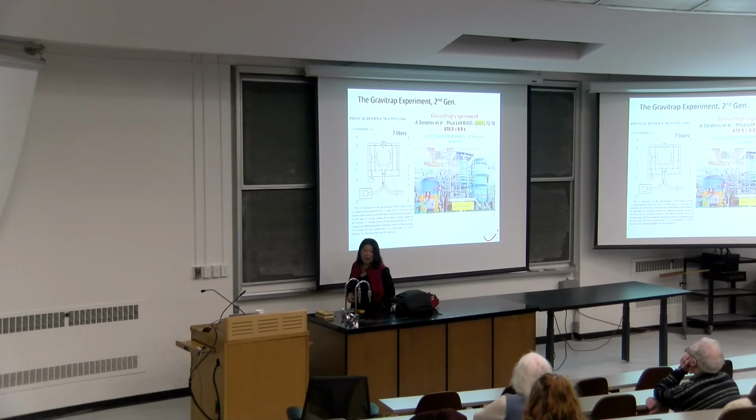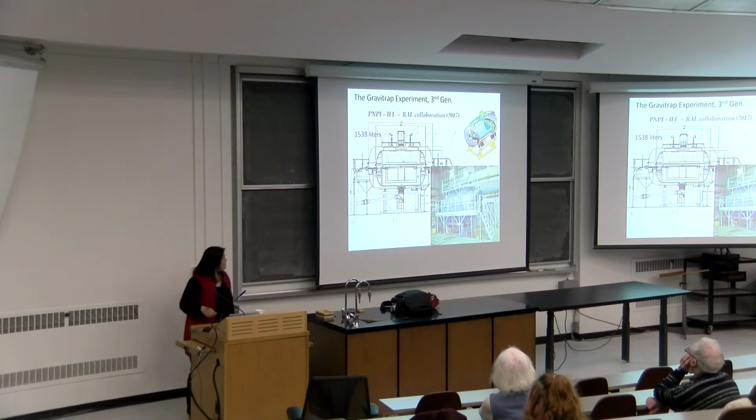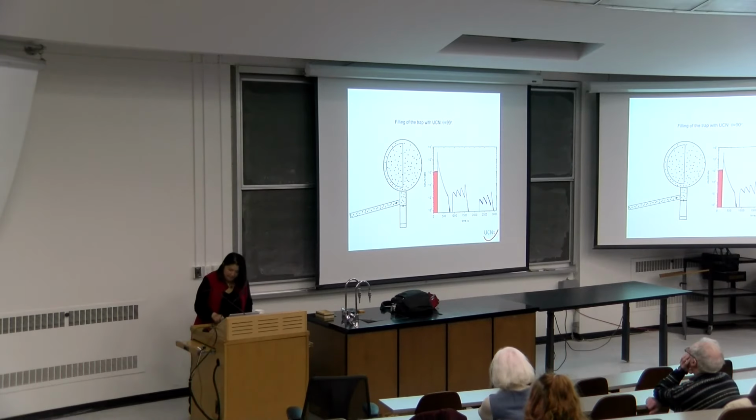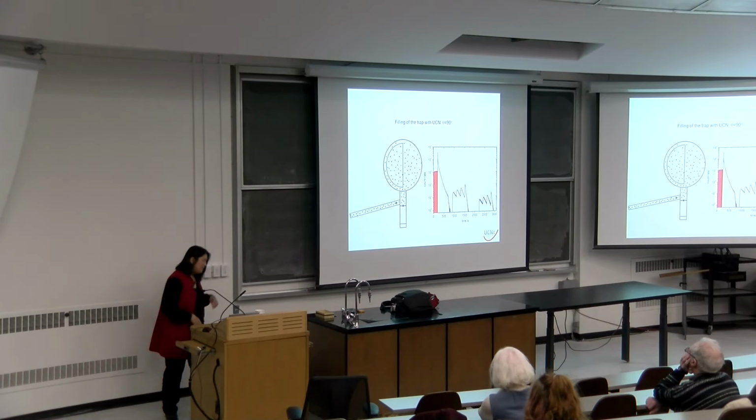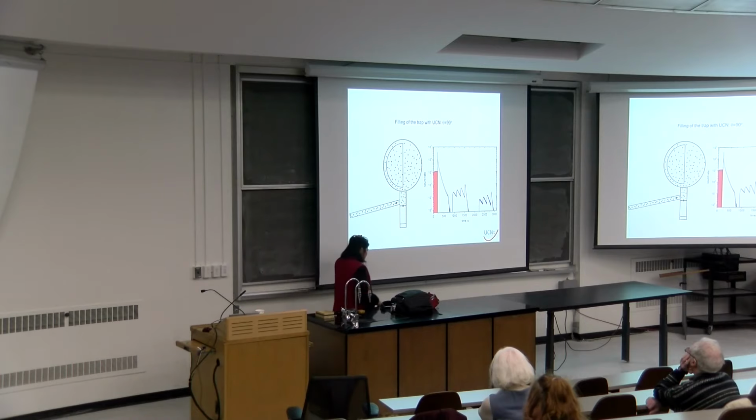And this is a picture of their apparatus. So they took this very same set up to ILL again, and then did the measurement. In this case, it's very similar to the first generation spherical trap here. Now in this case, you have a large kind of ice cream scoop, very large.